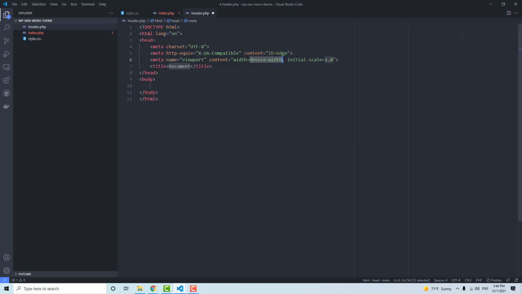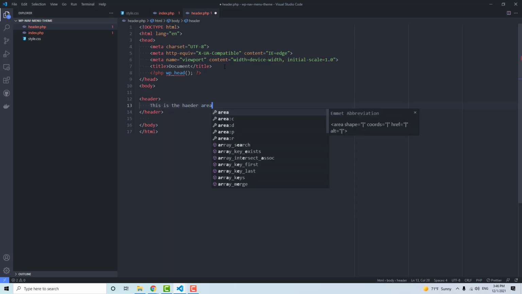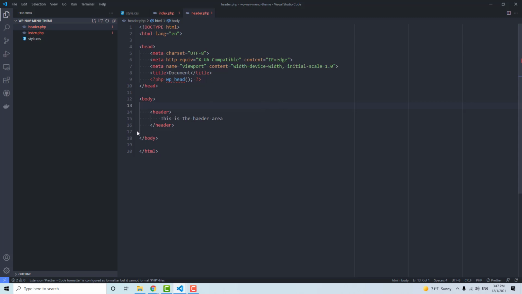And then in our head, we'll get the head tags from WordPress, which is basically just wp_head. And then in our body, we'll say header, and this is the header area. It's spelled wrong, but okay. So I think that should be everything for a basic theme.